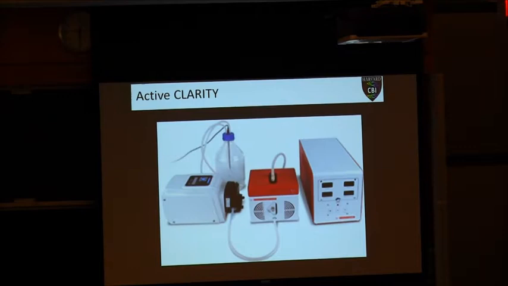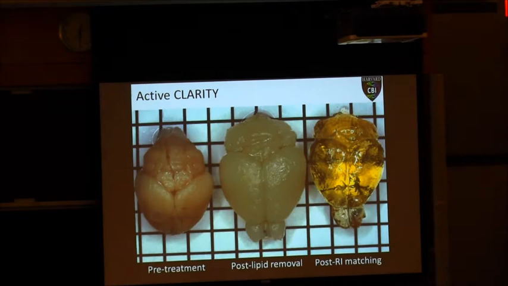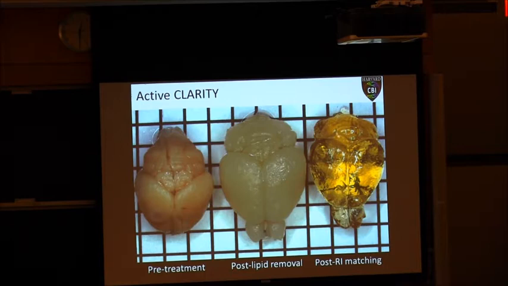We also have this system in the facility, so this is an active clarity system, it's called the X-CLARITY system. This is essentially an electrophoresis chamber here that we can drop your sample into. It's going to cycle the clearing solution, that SDS solution, through the chamber as it removes all the lipid. And so if you take a brain, again, these are three different brains. The olfactory bulbs didn't magically reappear. So what you're going to do is here's your brain after it's been embedded in the hydrogel. So it looks pretty much the same as it did when you started the process. This is after it comes out of that electrophoresis chamber. So you can see it's still very cloudy. It's not clear when it comes out of that step. But you can see it's not like a solid cloudiness. It kind of looks a little more jelly-like. And it has expanded a bit, and this is totally normal. It will expand a bit while it's going through that process.